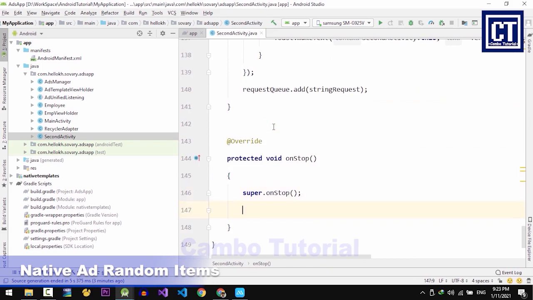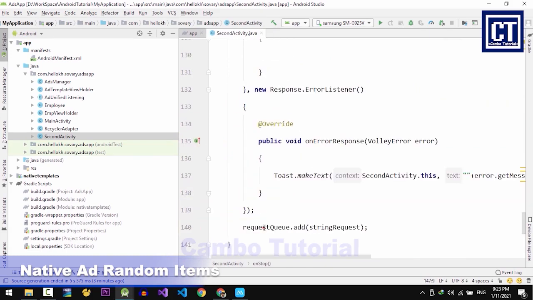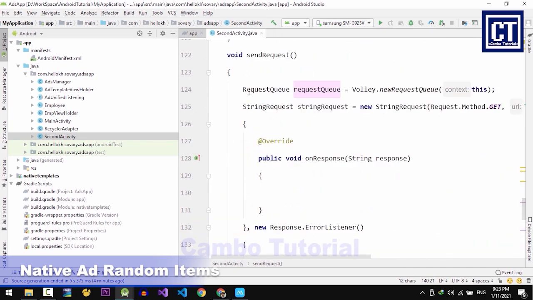We're going to check if this request queue is null first before we cancel, but we can't access that object. Now we have to change that object into the global scope.